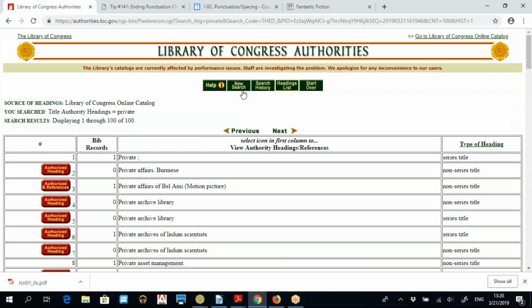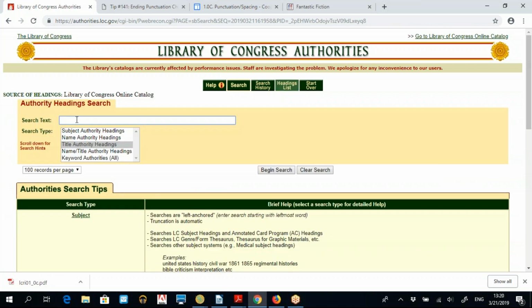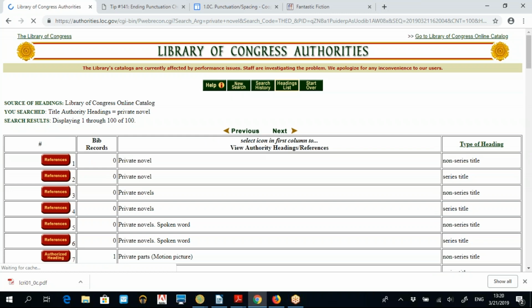I was told a long time ago now, at least a few months, that when you're looking in the author headings and there's multiple choices, and say I had a James Patterson Private Novel, I was told not to use the ones that have the series title, but to just use the plain old James Patterson one.